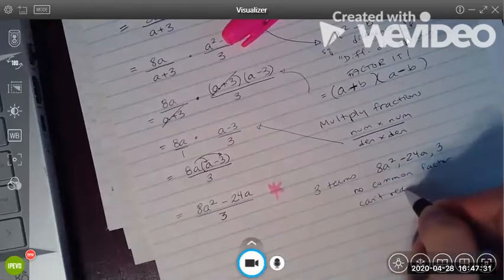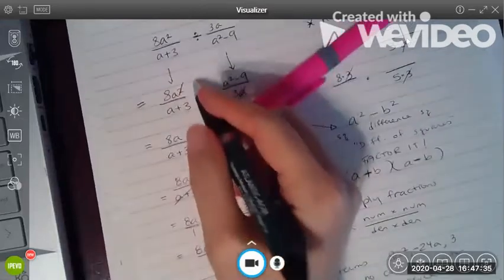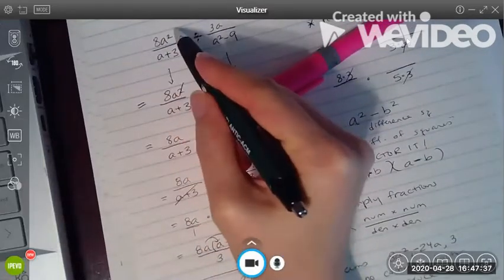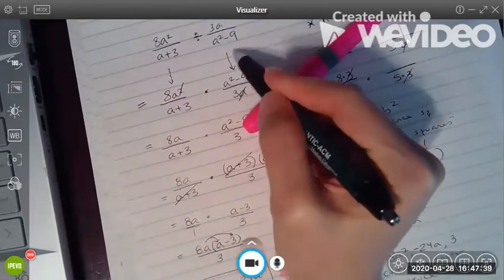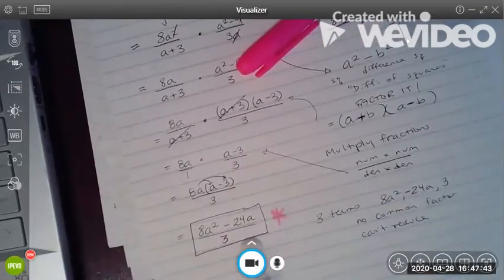So this is our final answer. The quotient we initially started with, when I divide this rational expression by that rational expression, is the same as having this final expression. I'm just going to flip pages to make sure that is indeed in our answer sheet.